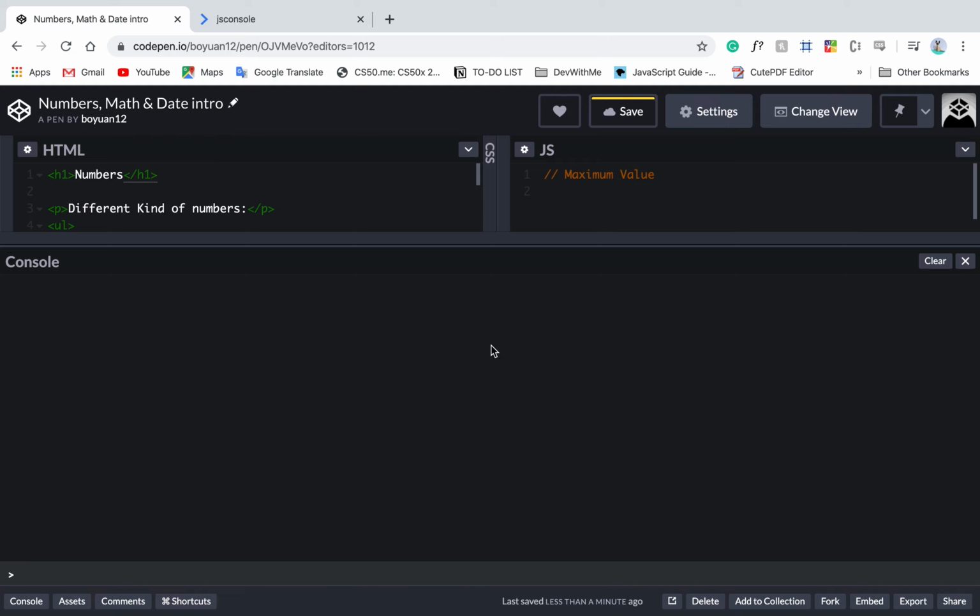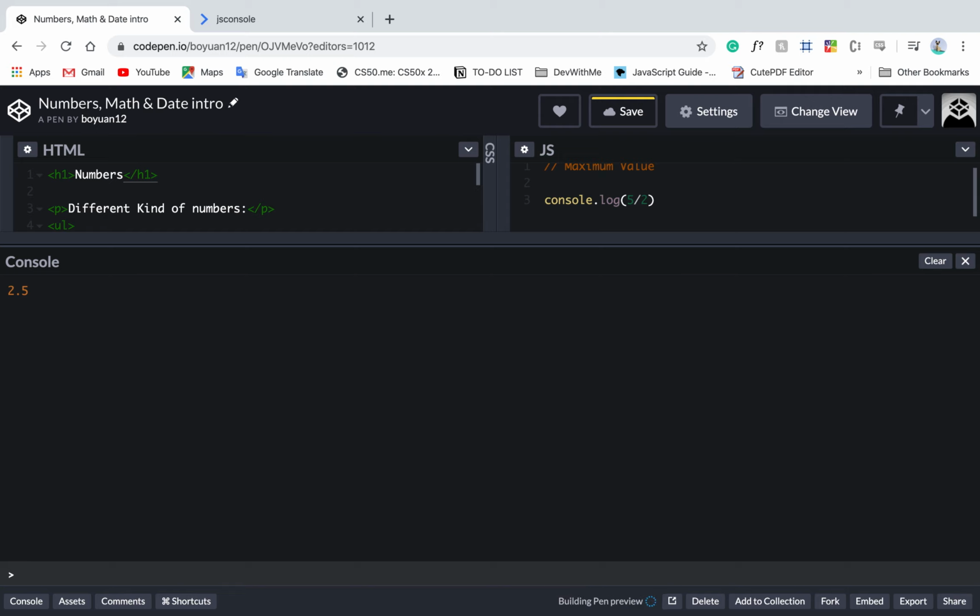To talk about why we even have a maximum value, we need to talk about basic division. So what happens when you have 4 divided by 2? We have 2 according to our console, which is right, because 4 divided by 2 is 2 if you punch it into a calculator. But what if you have 5 divided by 2? You get 2.5, right?